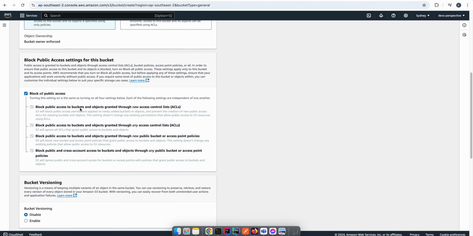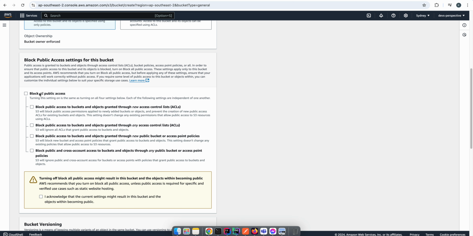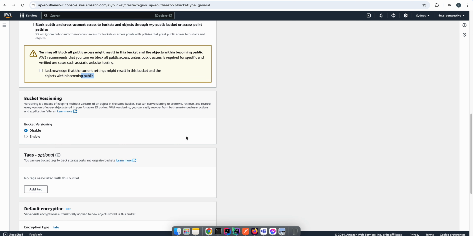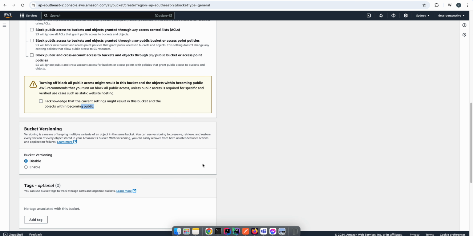This is not recommended, but since we want our files to be publicly accessible, we want this to be unchecked. Then click acknowledge. You're acknowledging that when you do this, all of your files will be publicly accessible.